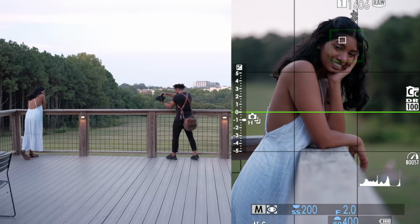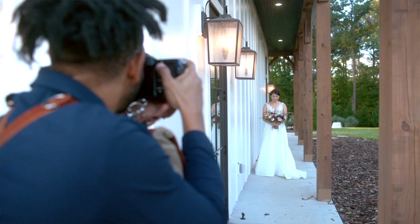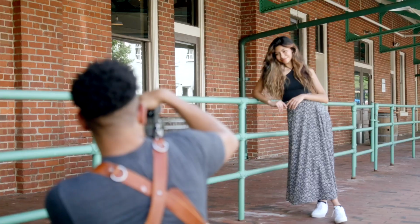By doing this, you can get the full-blown quality that you want out of the cameras that you can't afford yet, to build your portfolio, to get better clients, and to actually start making the money so that you can get the camera that you truly want. Now, it's easy to want to just spend all your money up front on the gear before you start your business, but let me tell you, that is a big no-no. I actually just talked about this in my last video, which you definitely should check out in the link above, about how to not start your photography business.